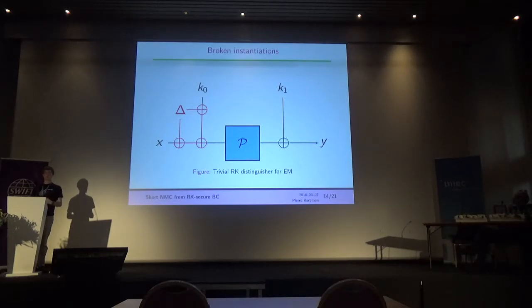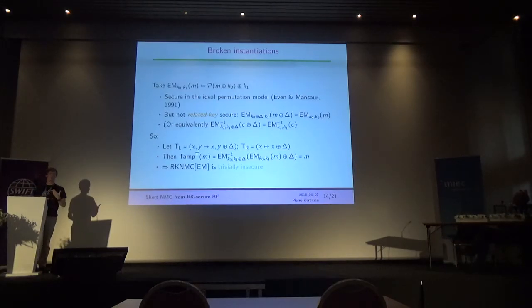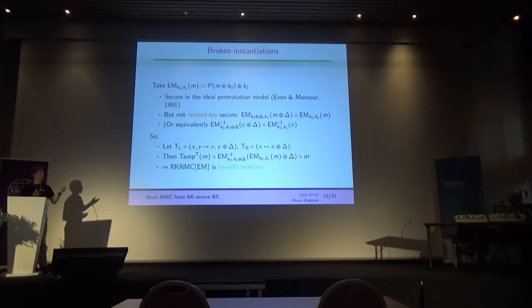So what are the consequences of this distinguisher if you use Even-Mansour in our non-malleable code construction? Well, for the tampering, you can use a similar offset function. Basically, you tamper the code word, you decode, and you get M back. This is for this variant of Even-Mansour, but you can also get M plus delta, for instance, if you use single key Even-Mansour. And of course, that's really bad because M or M plus delta are very strongly related to M. So there is no hope that this will ever work. This construction is trivially insecure, and why? Basically because of this related key distinguisher that we can use.